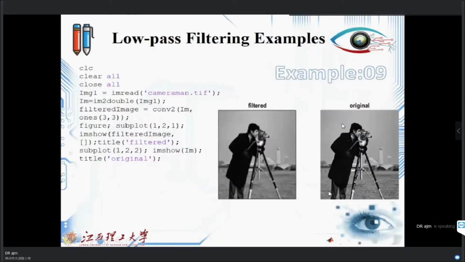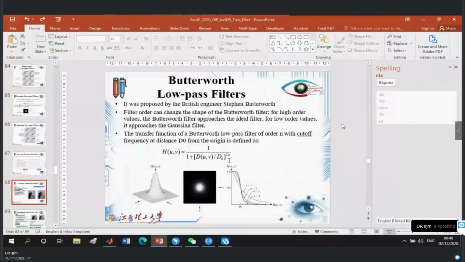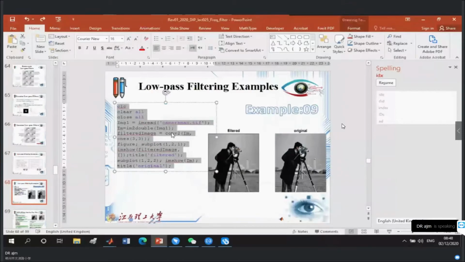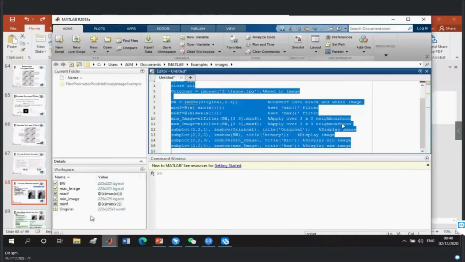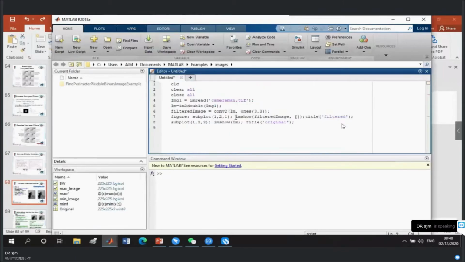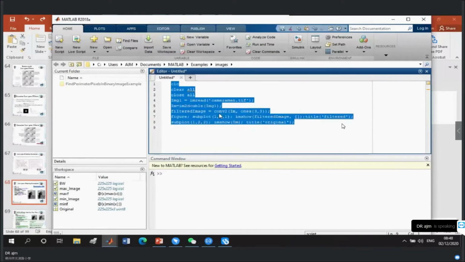Now let us see an example of the filter that we reviewed. This one is the cameraman, and we are going to see the filter on that. Let us see.